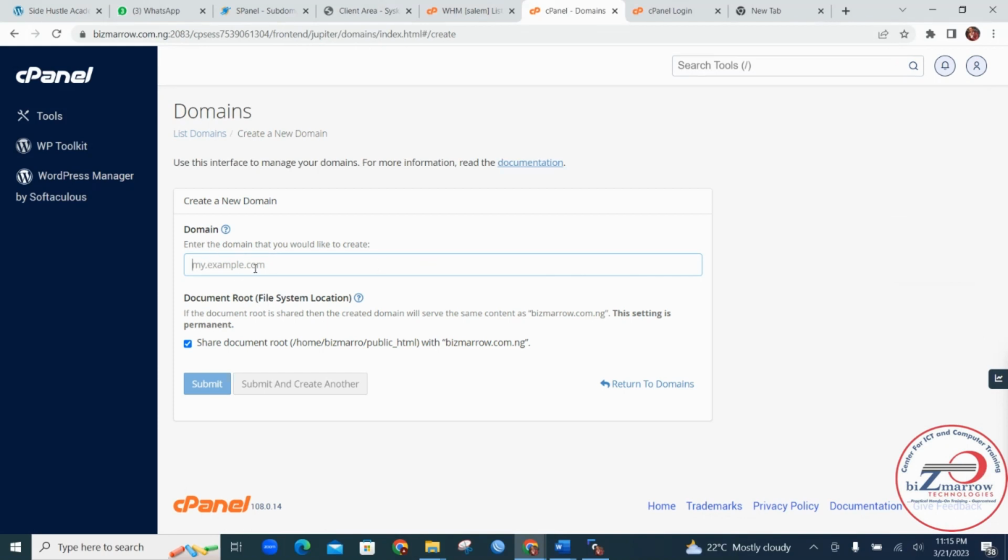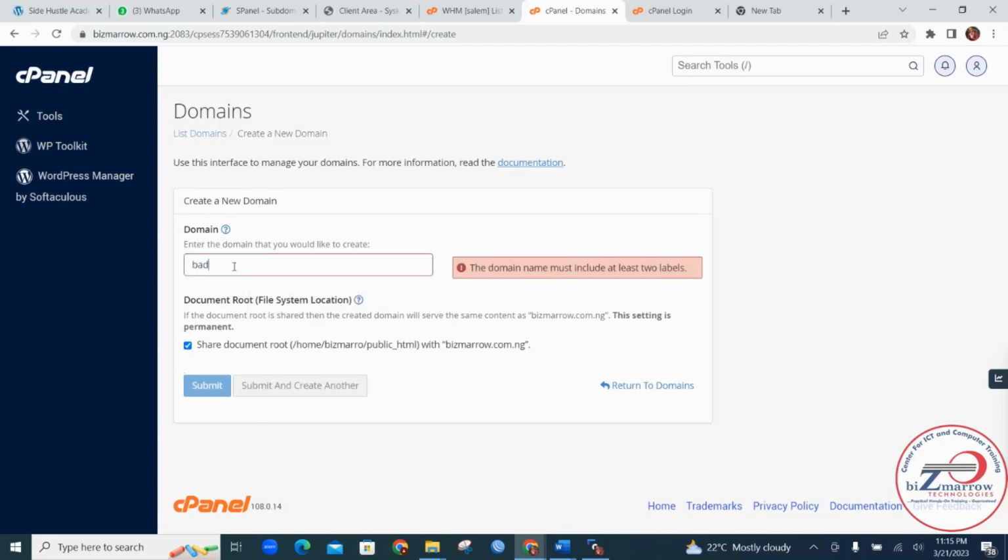When you click on it, I want to create a subdomain for the new bag business I would want to go into. If it's anything else you want to go into, say gadget, it could be gadget.bismaro.com.ng. But now I want to use the example of a bag. You can see the structure: mine.example.com. This is how the subdomain should look. It is the part in front that makes it a sub of the main domain. So let's look at that.